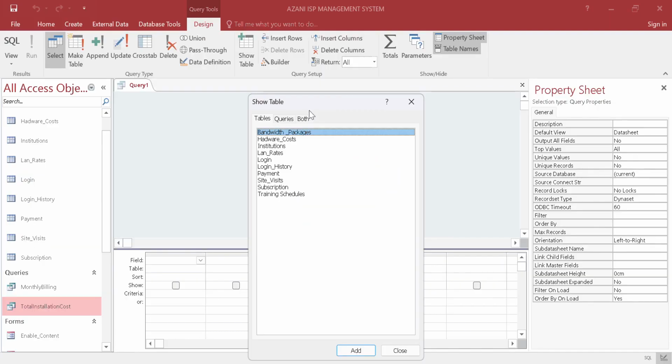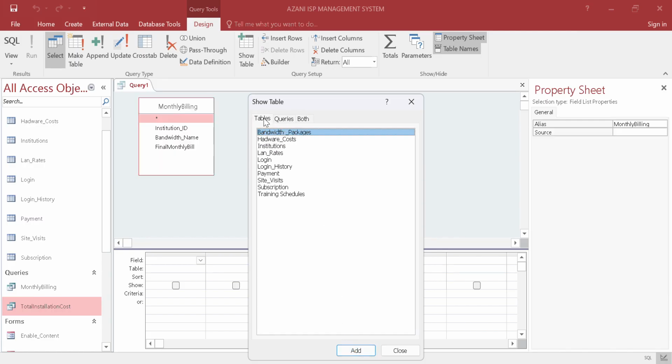The logic from the paper is that payments are due by the end of the current month, and if unpaid by the 10th day of the next month, we should add a 15% fine. So we need the monthly billing query, and we need the payments table.